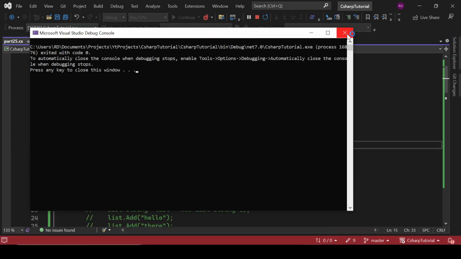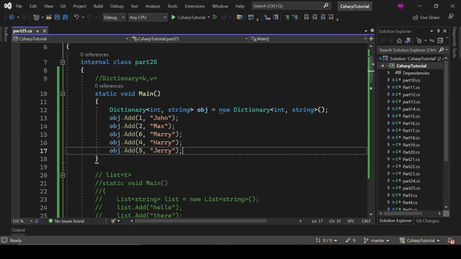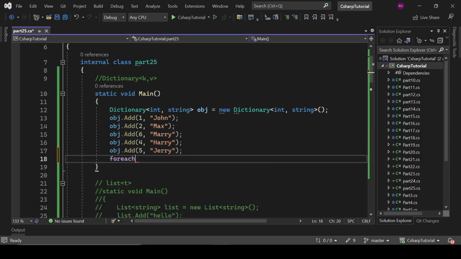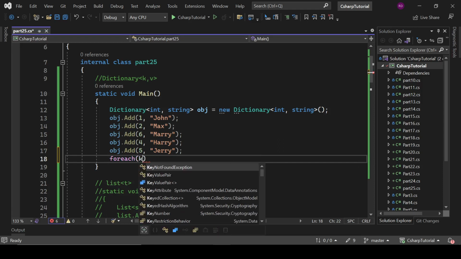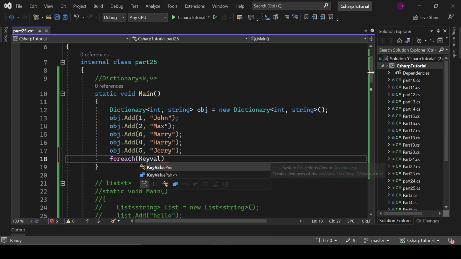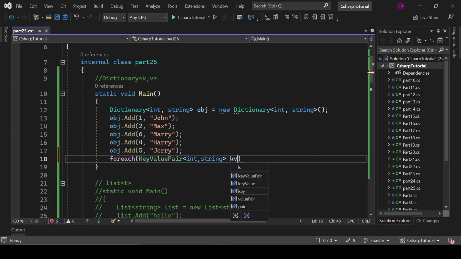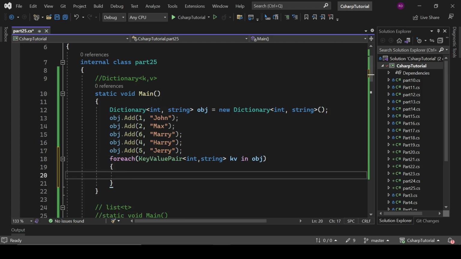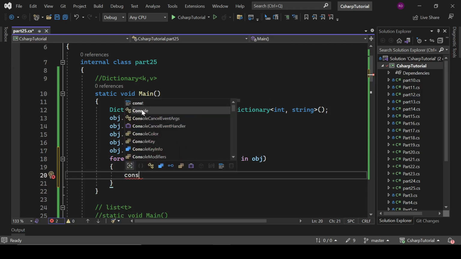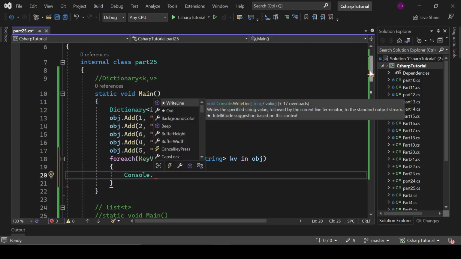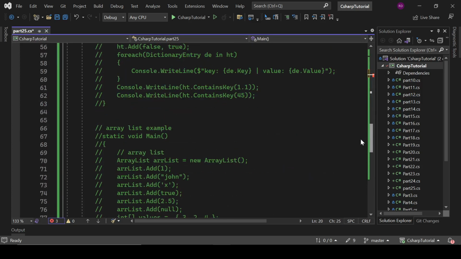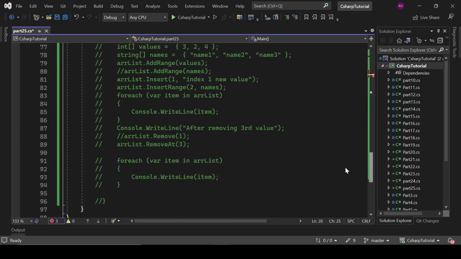Now it should be fine, and yeah, it is not giving us any error. So let's try to display these items with a foreach. And if I write here KeyValuePair int comma string kv in obj, if I write this, so we can fetch. And actually I'm going to copy this line, I'm kind of lazy.